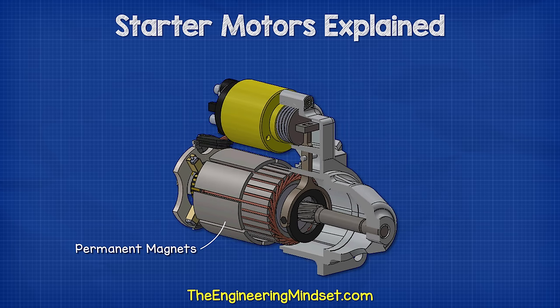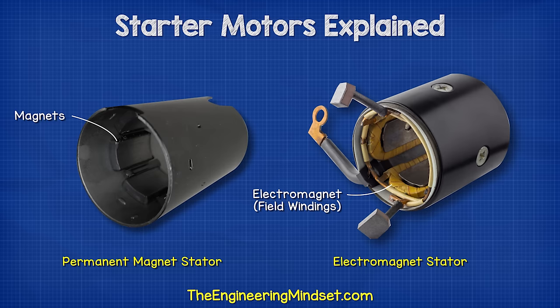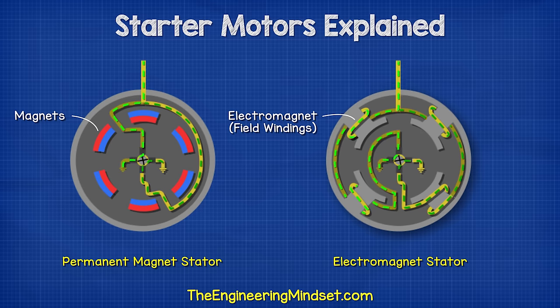These form the stator. Some models of starter motor will use field windings, which are simply coils of wire that, when powered, will generate an electromagnetic field. These essentially do the same job, it's just that the field windings use a different, slightly more complex design, which can generally produce a more powerful magnetic field.